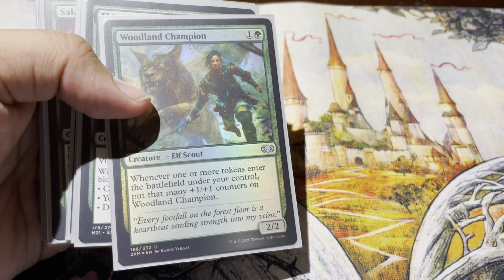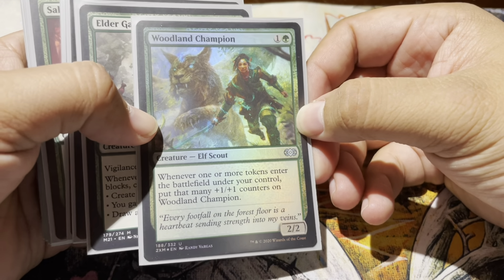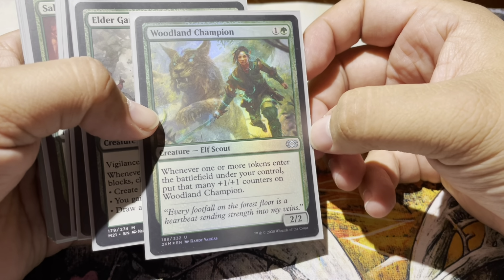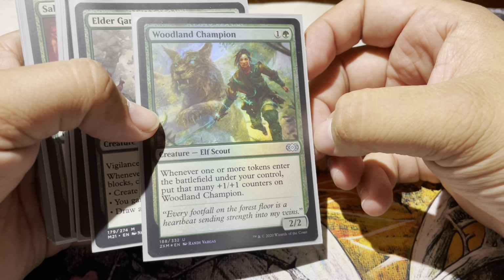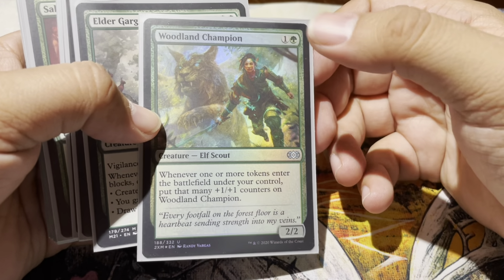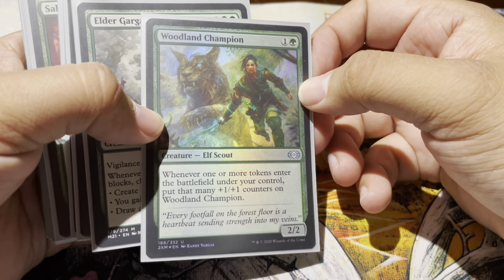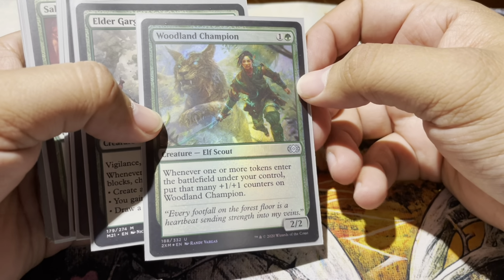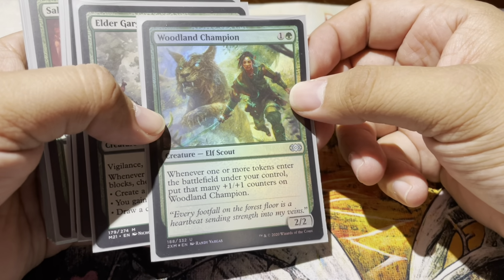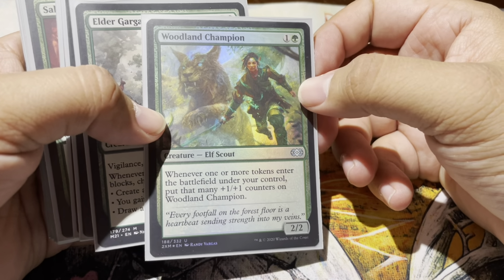Woodland Champion. This card right here might be one of the better cards in the deck. It's so good. Whenever one or more creature tokens enter the battlefield under your control, put that many +1/+1 counters on Woodland Champion. Now, keep in mind, there are a lot of cards in here that will double the tokens you put onto the field, going from 1 to 2 to 4 to 8 to 16 and to 32. This can get big fast. So it could be a very big threat for your opponent, and they might not even see it coming, which is always good.